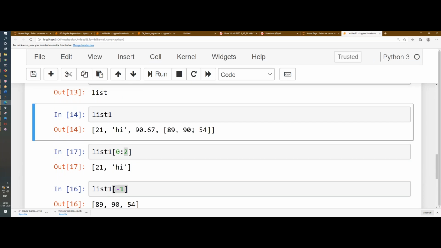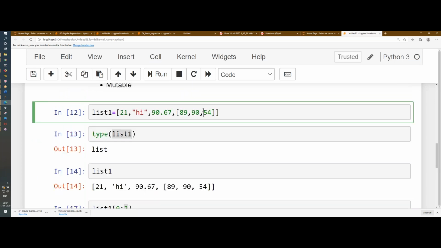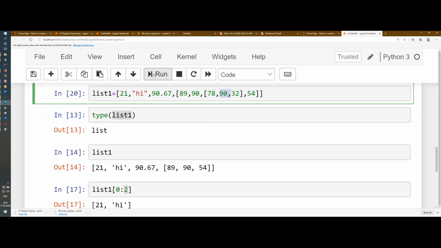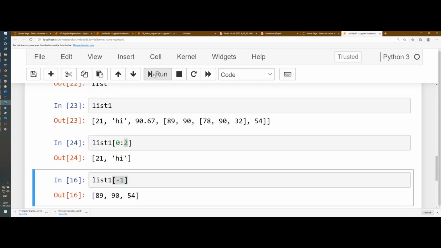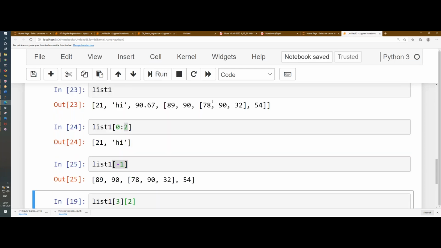Like this, let's say another nested list is there. Let's say here I will write another list, 78, 90, 32, right? And if I want to extract 90 here, the same thing applies.